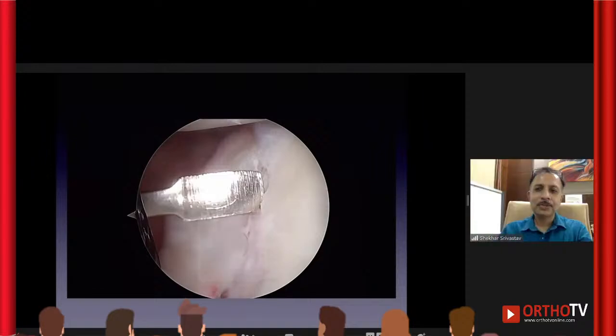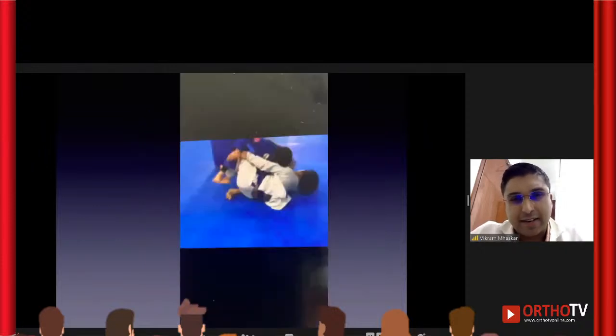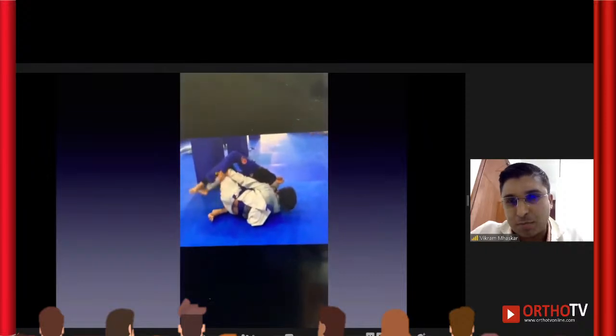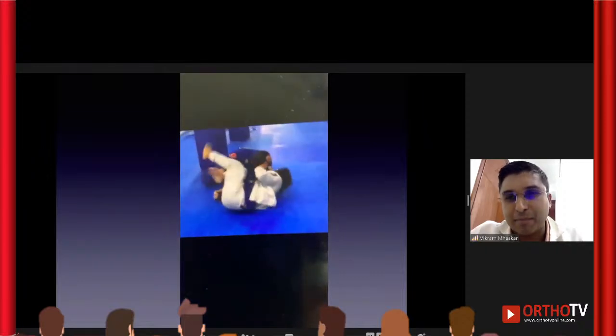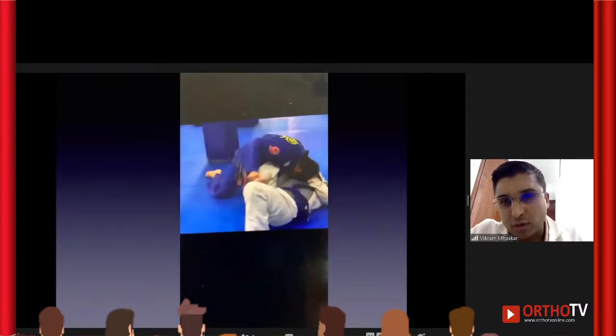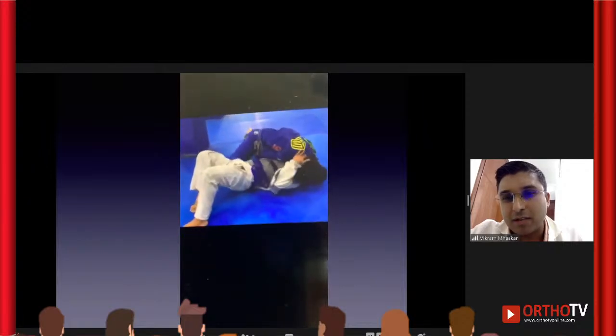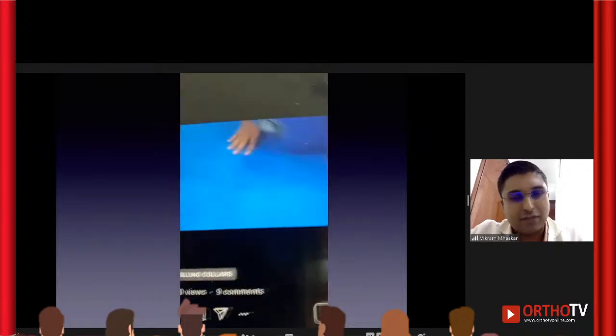Yep. We should move to the next talk. But yes, I have a couple of things just to finish off. This is the MRI post 3 months to show you that the slap lesion is back in position. You can see my anchors there. And this is the chap back to sport. I think I was lucky because it worked in him. But it's about 3 years follow-up. Of course, we go with evidence and we see whether tenodesis in future is a better alternative to just a slap repair. Thank you very much.